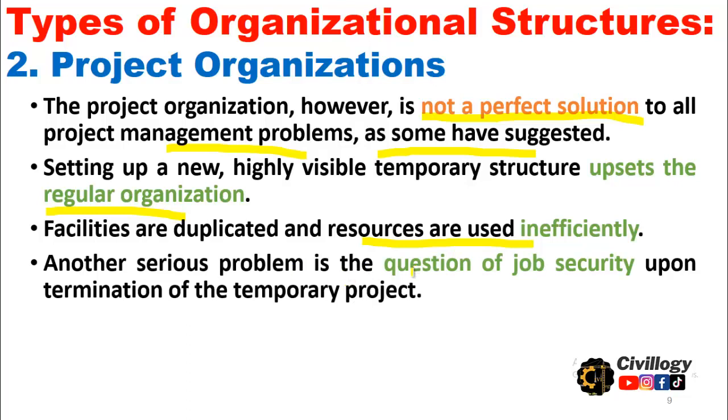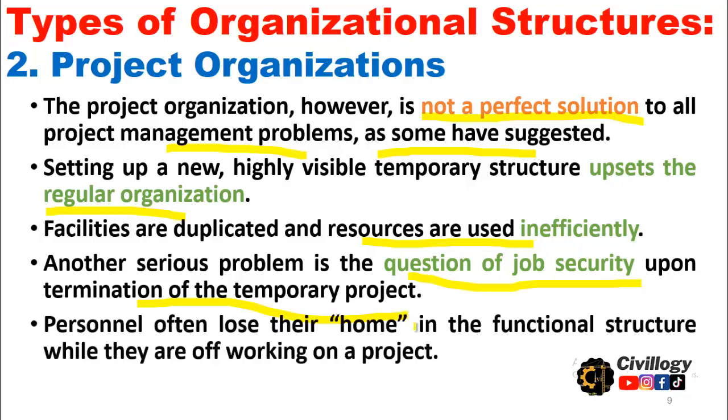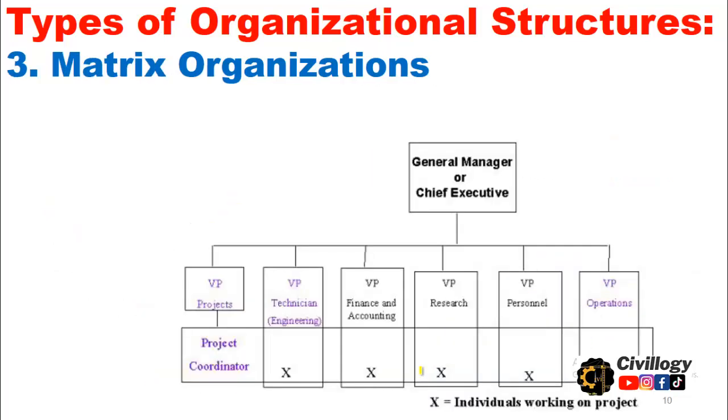Another serious problem is the question of job security upon termination of the temporary project. As the project completes, the newly hired staff or new personnel will not be able to sustain their jobs, as the project has ended and the company no longer needs to keep these people for a long period. So as the project completes, the employees will have to go and search for another job. Personnel often lose their home in the functional structure while they are off working on a project.